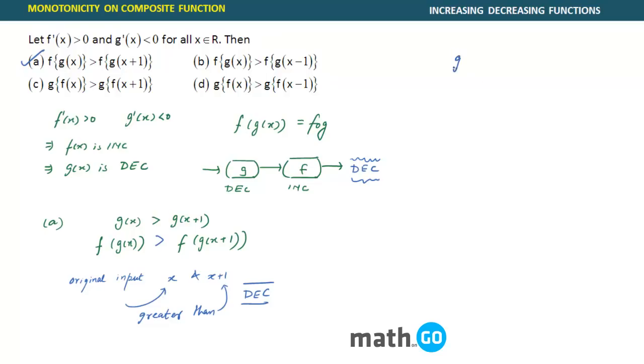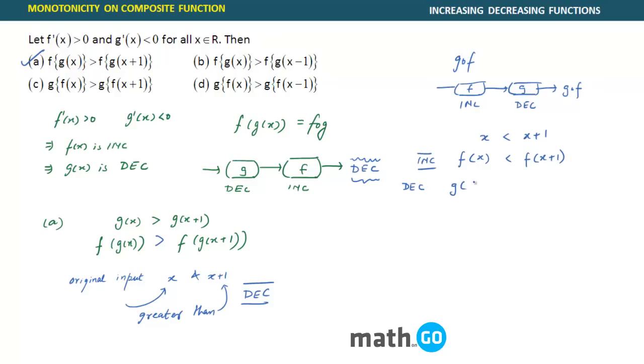Now let's talk about the g of f machine, right? The g of f machine is nothing but the first machine that works is f, then the next machine we work on is g. This will give you the g of f machine. Clear? So let's see how it works. Here it is increasing and here it is decreasing. We know that x is always smaller than x+1, and f(x) is an increasing function, so for a larger input, a larger value. This will remain.